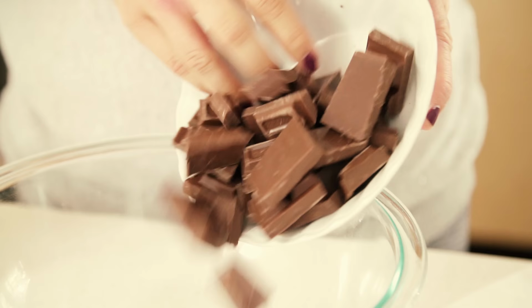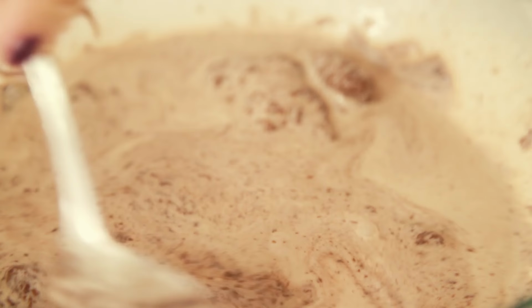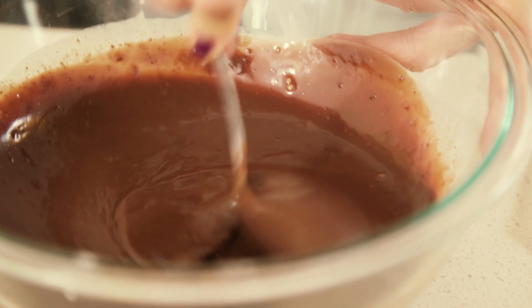Heat milk chocolate and some cream in a bowl, either in the microwave or you could also melt it on the stovetop. So you just keep stirring and stirring and stirring the chocolate and cream together and it will eventually all come together and look really smooth and glossy and shiny. So now we just want to get this milk chocolate ganache nice and cold so that we can whip it up.